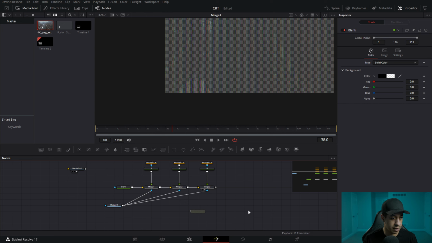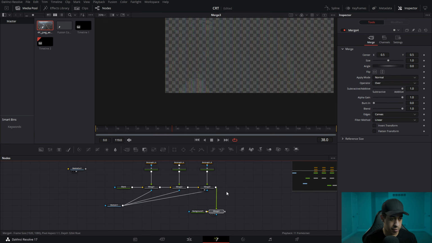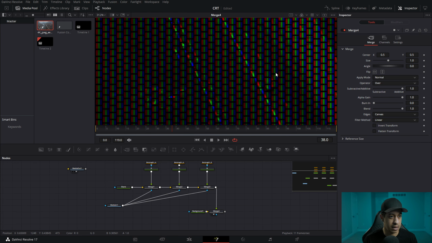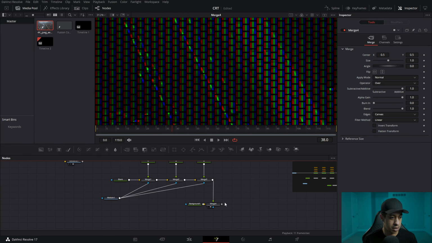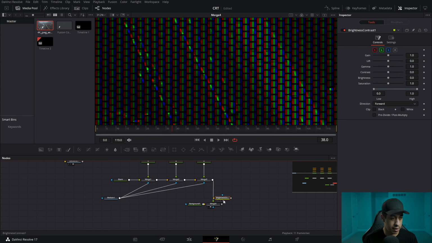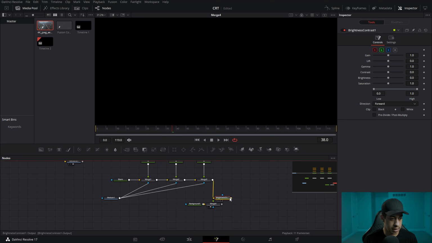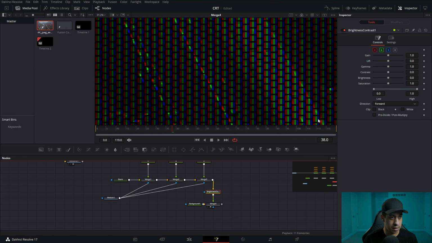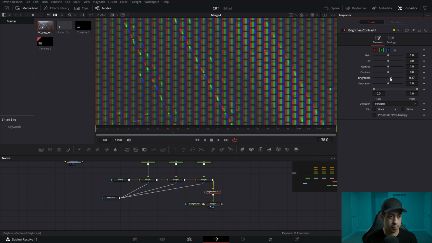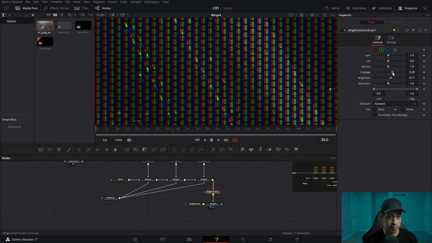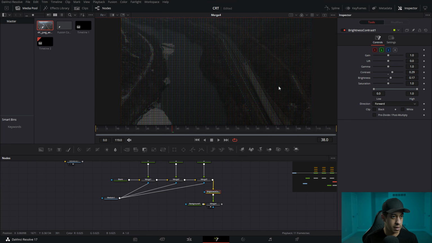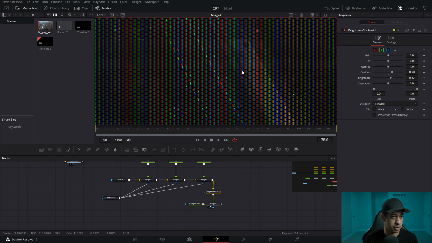And then we can connect in a background that's just black. Just need to bring in that alpha, and we'll drop this on top and view it, and we can tell it's a little dark. So before this, we will grab a brightness contrast node. We'll bring that in, and in the brightness contrast, we can bump up the contrast a little bit. And that is pretty much our element.